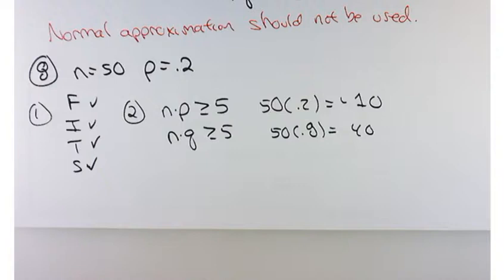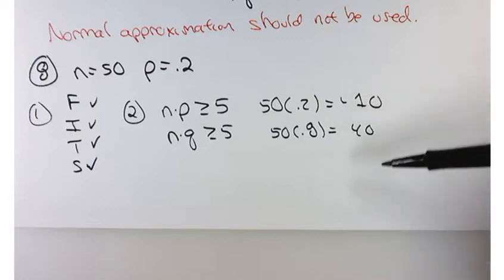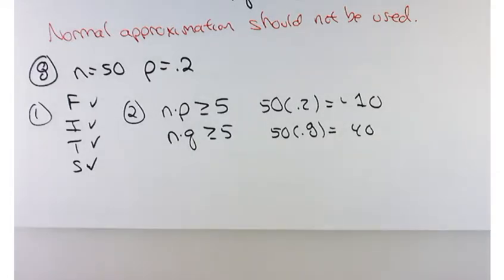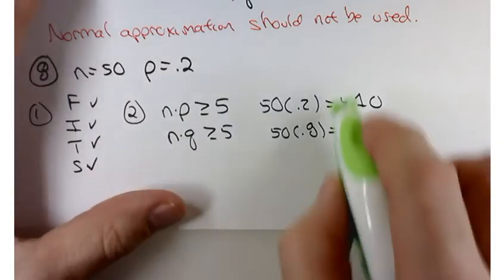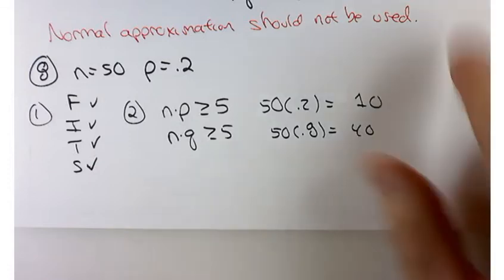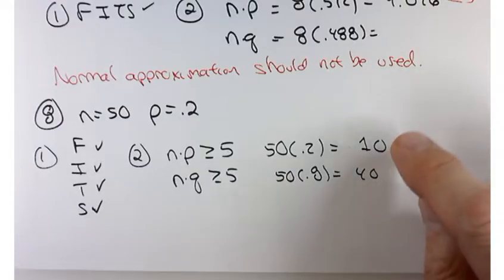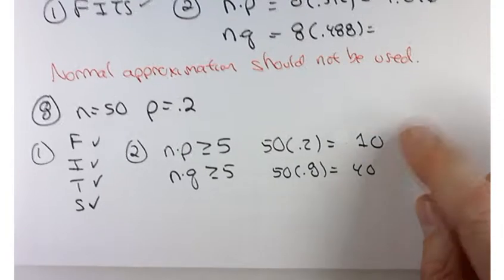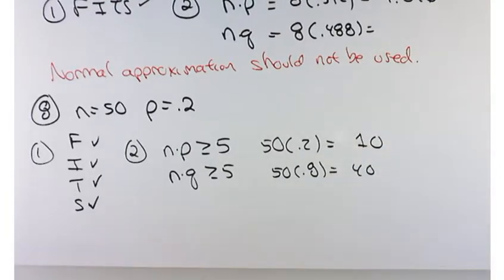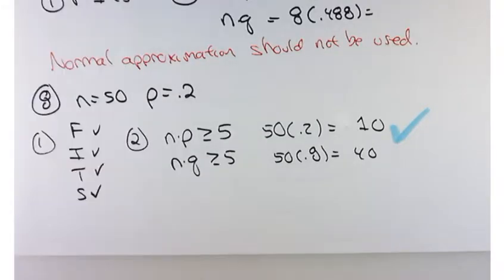Let's try and understand these things a little bit more. This is your number of expected successes. This is your number of expected failures. You expect to get about 10 right and 40 wrong. That's what you're expecting. In order to do a normal approximation to the binomial random variable, you want to make sure that the number of expected successes and failures are both at least 5. And we have that. We're in good shape. So let's move to the next part then.